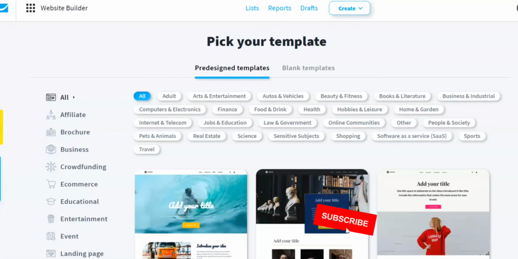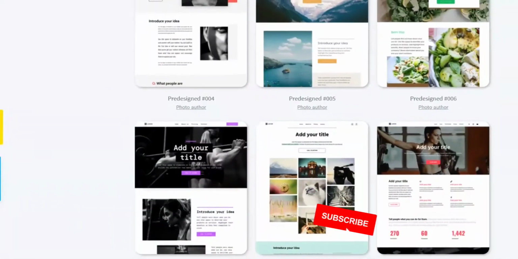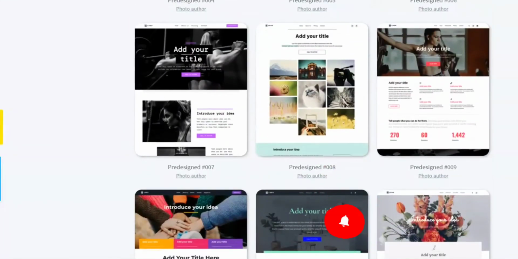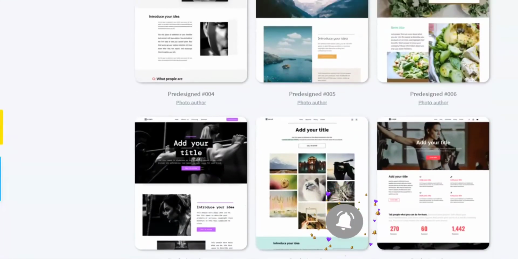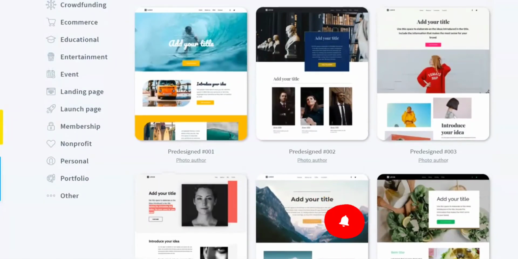And if you are into real estate, you can also create it. There are ready-made websites here for you. All you need to do is put your logo, your color, and your write-up, and voila, your website is ready in under 15 minutes.